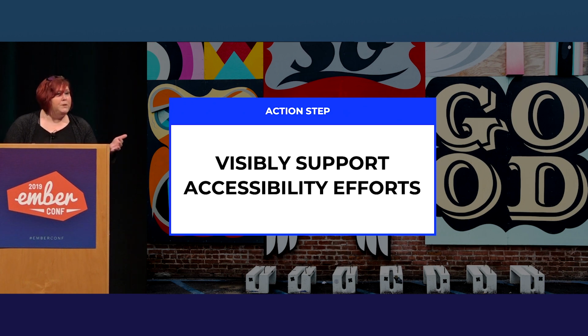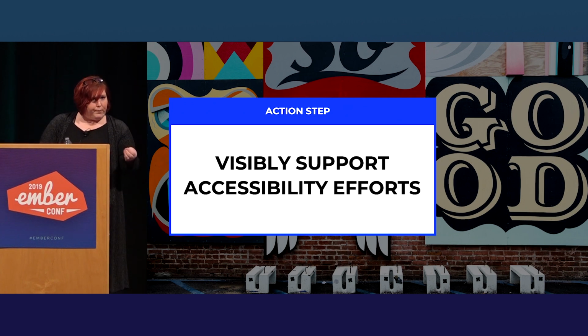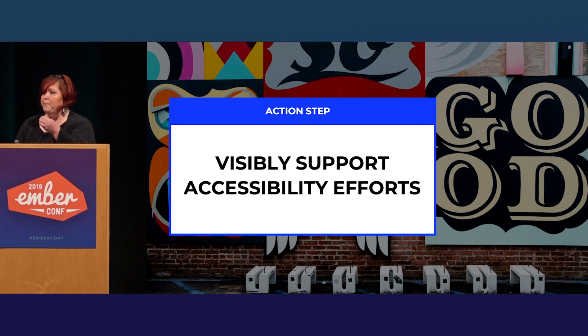You know, Ember is for ambitious applications, which means Ember is getting used in utility apps. Ember is getting used in banking apps. Ember is out there being used for these things. Now imagine if you couldn't do any of this stuff with any sort of privacy whatsoever. How would that make you feel? For real. And I think that we could be a lot more inclusive in our innovation by thinking about those people and what they need, and making sure that when we move the web forward, we're moving it forward for everyone.